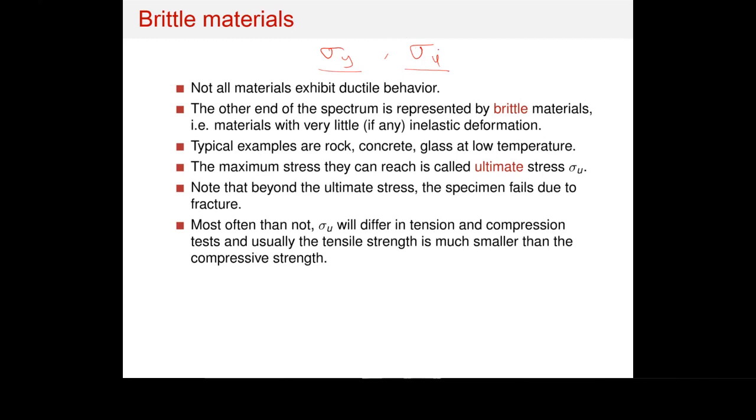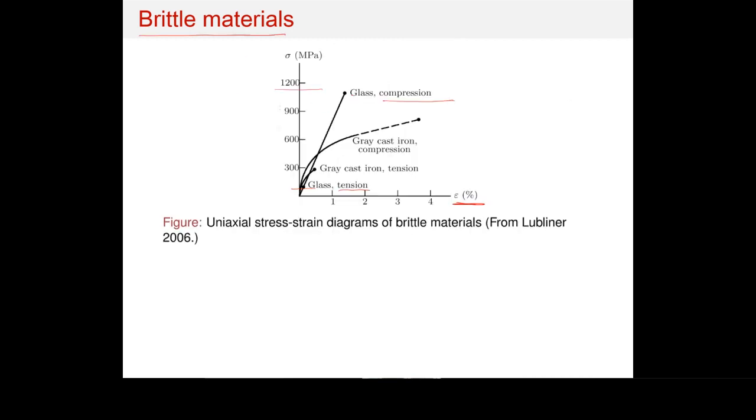But as I said, I just want you to imagine that the picture is slightly more complicated than just these two numbers. Now, the ultimate stress is going to be the point where the material is going to break. So if we look into this brittle material, this is sigma u. But for brittle material, sigma u is pretty much equal to sigma y. So immediately at the point where you get the yield, you get the break as well. So you get the failure happening at the yield point.